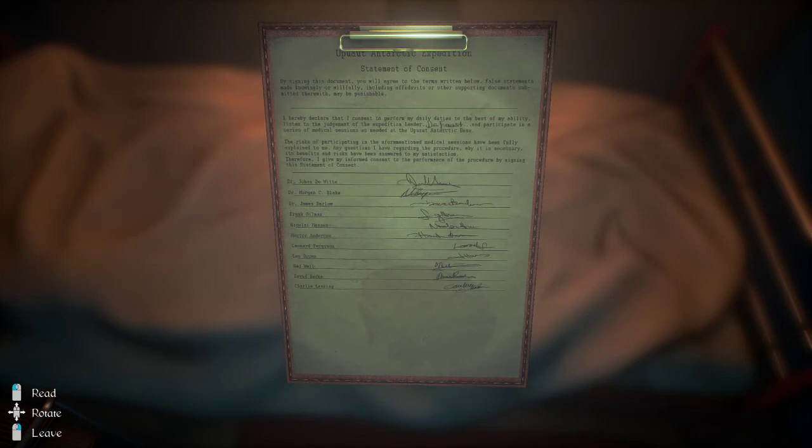Hey, there we go. By signing this document, you will agree to the terms written below. False statements, knowingly or willfully, including affidavits or other supporting documents submitted therein, may be punishable. I hereby declare that I consent to perform my daily duties to the best of my abilities, listening to the judgment of the expedition leader, DeFaust, or Dr. Faust. The eyeless man from our dreams. And participate in a series of medical sessions as needed at the UAB. At the risk of participating in aforementioned medical sessions, have been fully explained to me any questions I have regarding the procedures, why they are necessary, its benefits and risks have been answered to my satisfaction. Therefore, I give my informed consent to perform all of the procedures by signing the statement of consent.